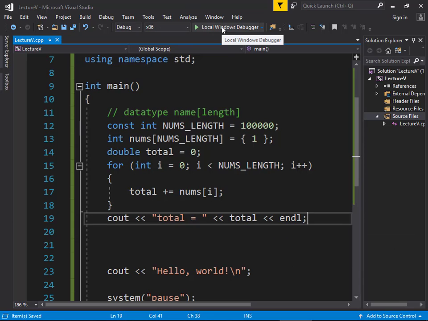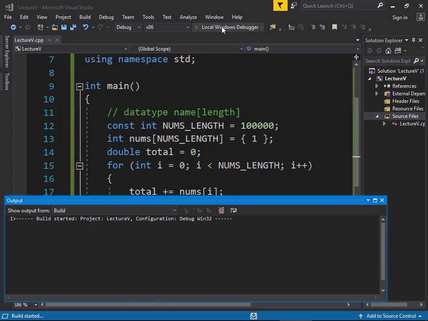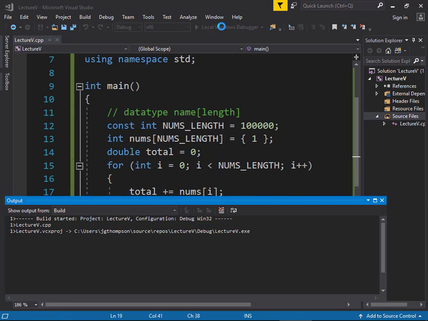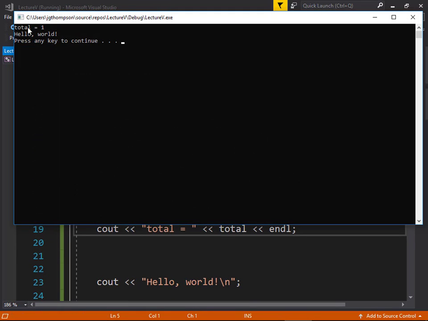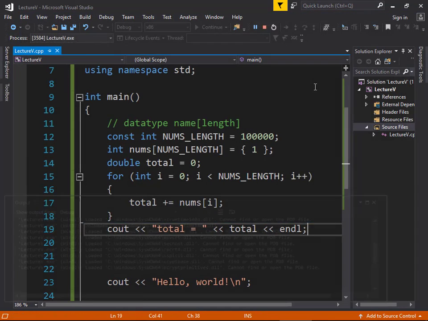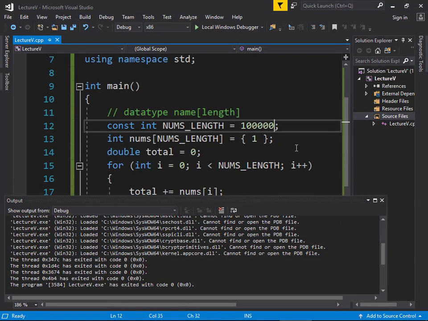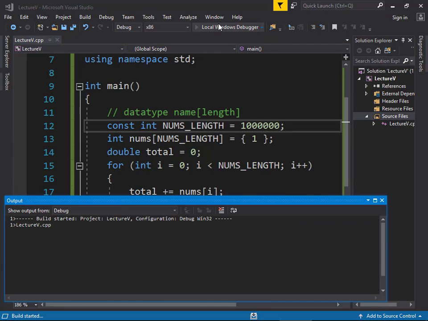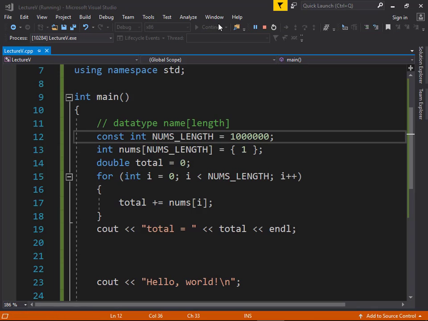We're going to find that it's pretty dang fast. Computers are fast nowadays. The time it takes to compile it is infinitely longer than the, okay, yeah, see, it added all 100,000 numbers in the blink of an eye. What if we make it 1,000,000? Will it support 1,000,000? I just added in an extra 0 there.